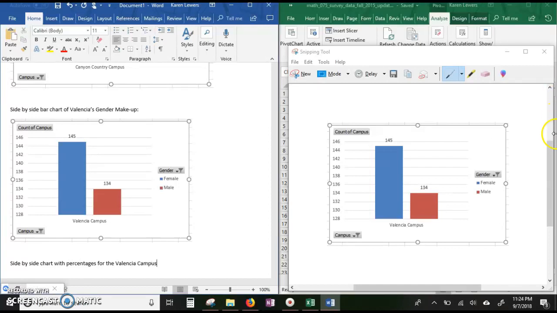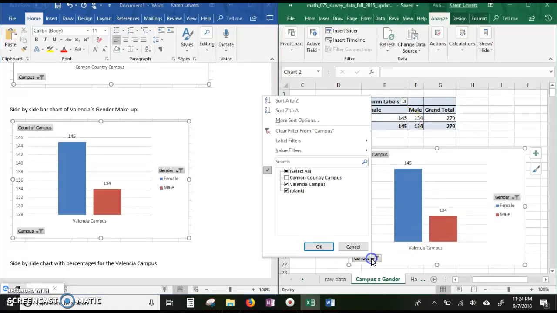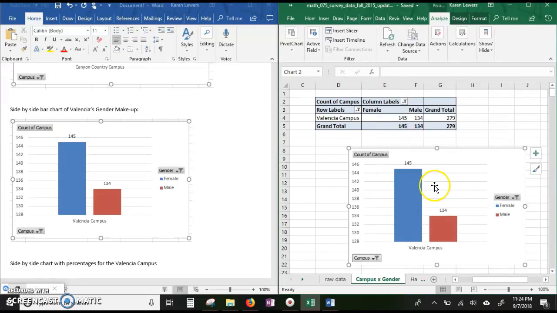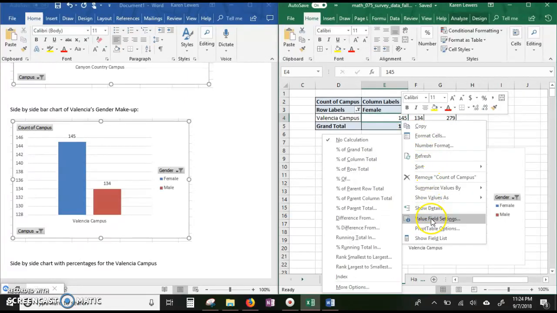Okay, so this is a little tricky and a little different than what we did in class because, let me unfilter first. Actually, we can leave it filtered because we'll just do Valencia first. So in class what we did was I said right click and I said show values as percent of column total. And that's because we were taking a percentage of the columns.